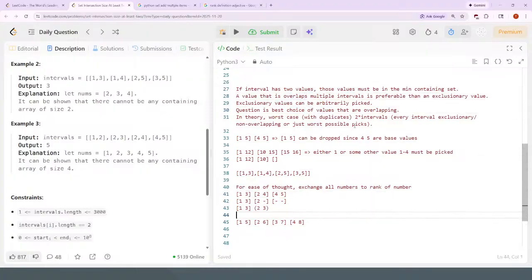So you put intervals in the stack, or you put intervals on the queue, and if there is 2 overlap between that interval and the front of the queue, there's at least 2 values of overlap, which means that there's some sort of values that can pick that would work.